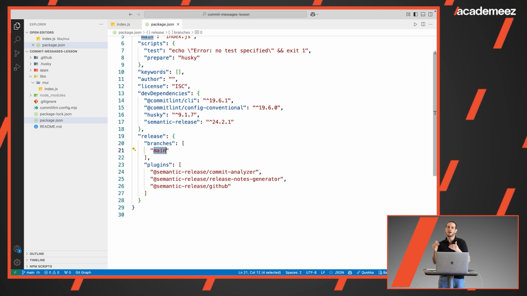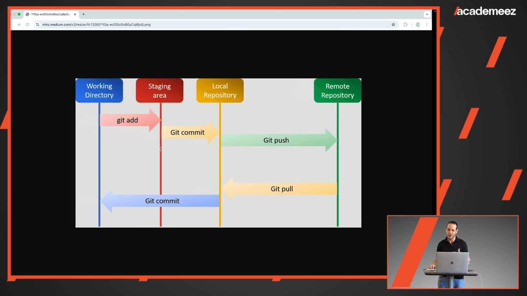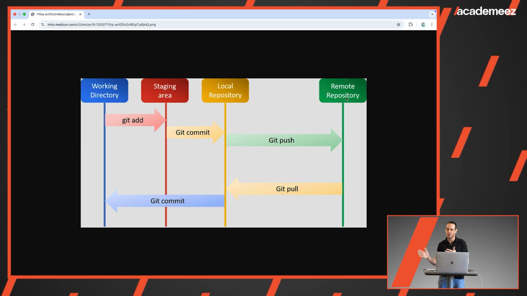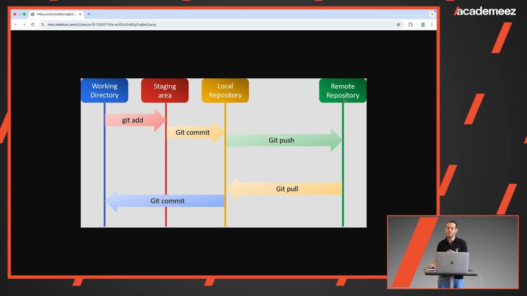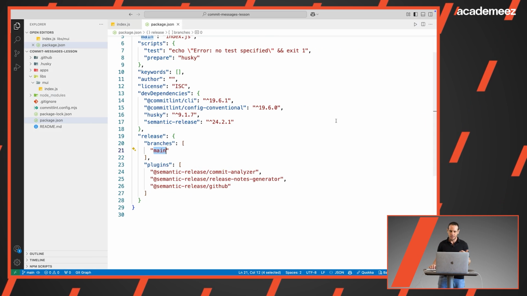Now, this is where things get a bit tricky. It doesn't mean that if your commit is pushed to a remote repository, you cannot edit it if it's not a shared branch. If it's not a shared branch, you can edit even a pushed commit. So let's show an example.